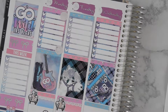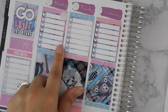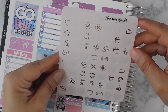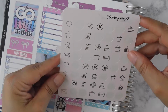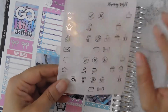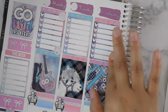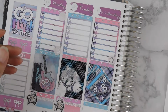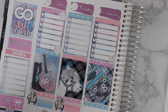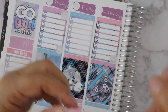Okay, on Wednesday I'm testing again, and I do not have another little computer symbol, but I think I'll just use one of these stars to write that we're testing again in the lab. And then I'm going to put down a bill due sticker. I actually have several bills due this day. How many? Three bills due this day.